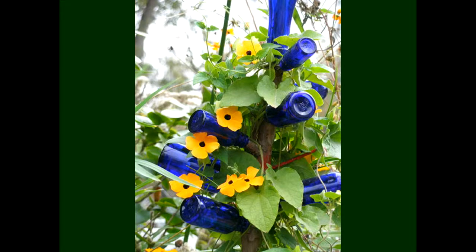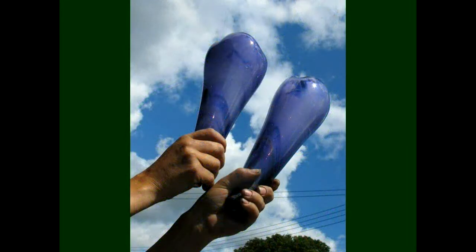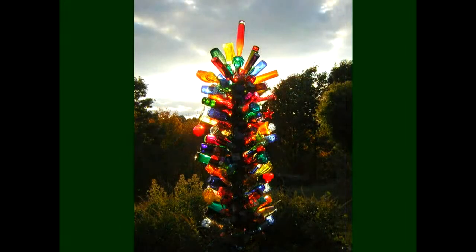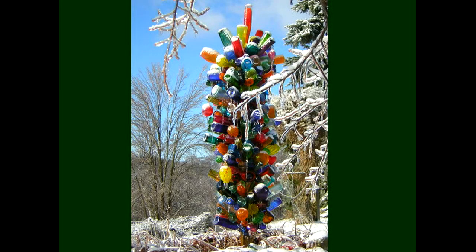A little bottle tree. It's a real simple thing. Some people don't like bottle trees. I totally get it. But all we're doing with bottle trees is holding glass up to the sky so its colors can sing. That's all we're doing. We're bringing a little light in there. It's what we call poor man's stained glass. Late in the afternoon, a bottle tree is a magical thing. It's magical. And in the wintertime, that same thing, it looked like that.